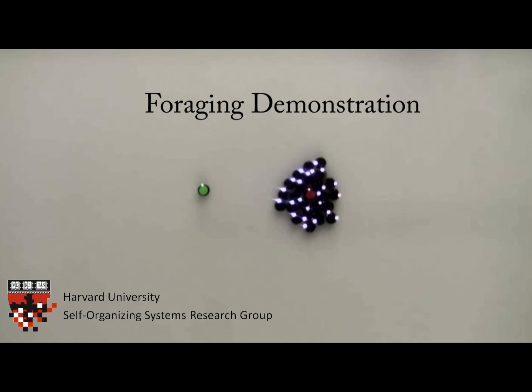This first demonstration starts as a group of robots around a stationary nest robot, which is marked in red, and to the left is a stationary food robot marked in green. The robots are tasked to reach the food and then return to the nest, simulating the foraging of food.